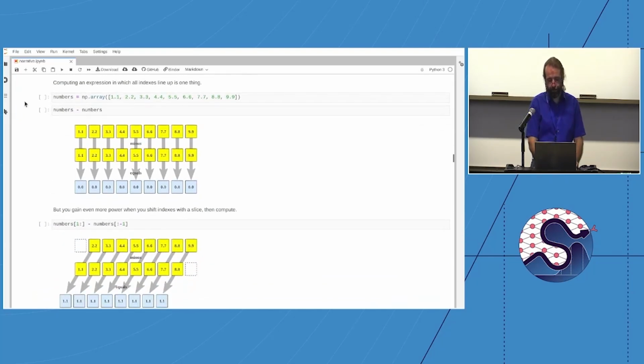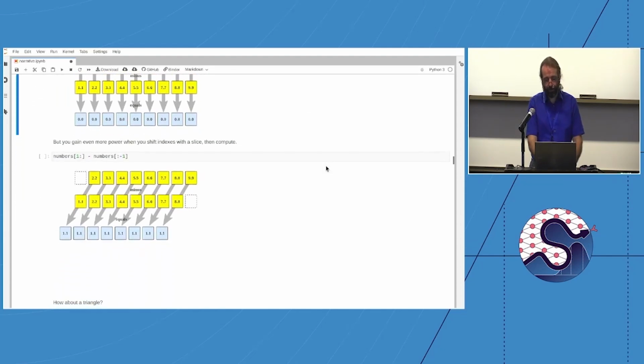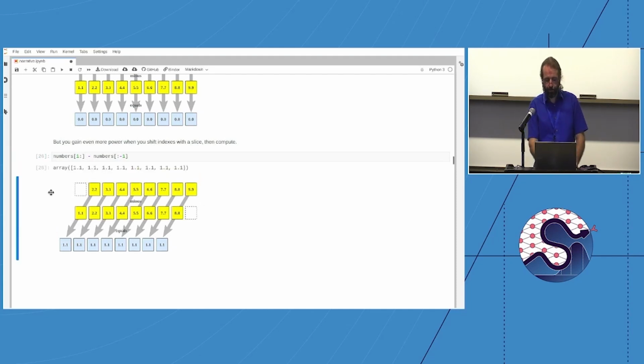Computing an expression in which all the indices line up, like the quadratic formula, that's one thing. Take these numbers, and numbers minus numbers, you'll get zeros for every element. It really becomes powerful when you are doing things that shift indices and then you do some math. Like cut off the first one, cut off the last one, and subtract them.